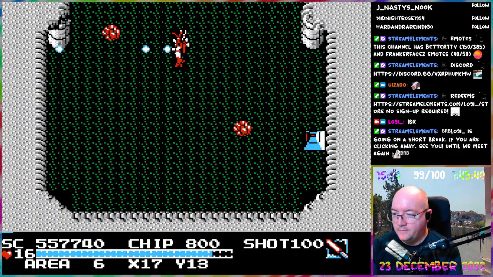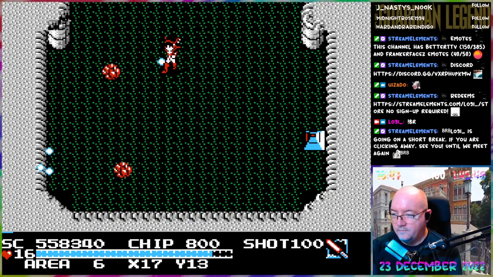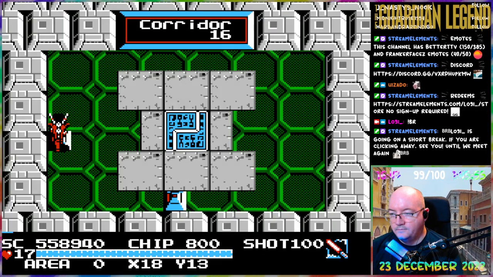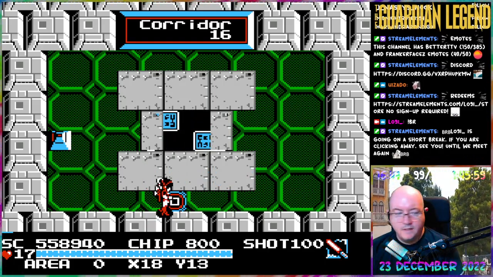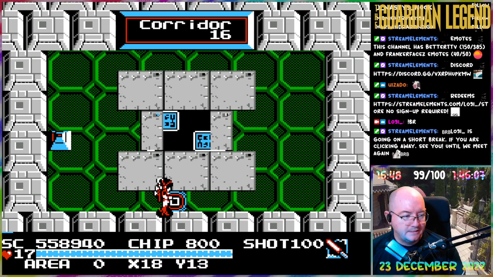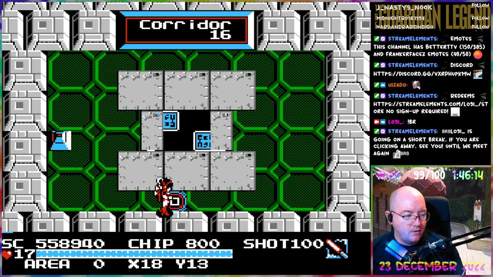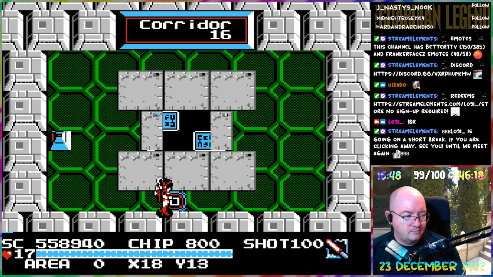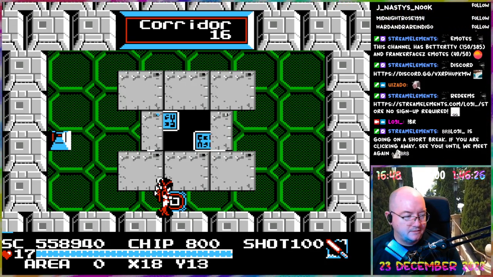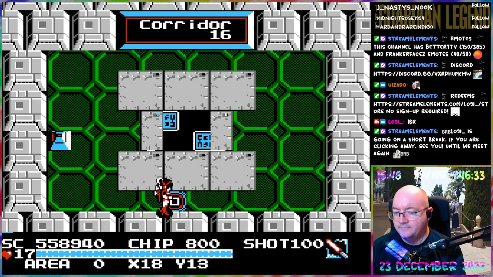Oh, what you got for Pappy? Is 16 particularly difficult? I don't... It's the red Octomon, so yeah. We'll save him. We'll save him. What does the red Octomon even give? It's alright. Yeah, but this is Area 6, so we'll come back after we've done the corridors in Area 5.